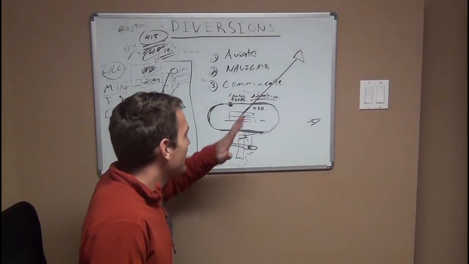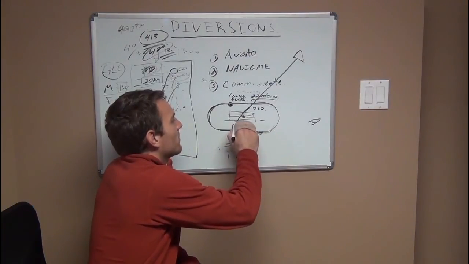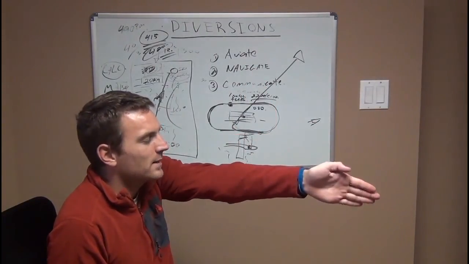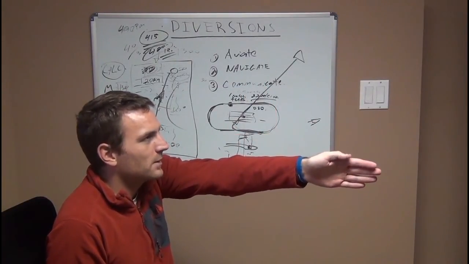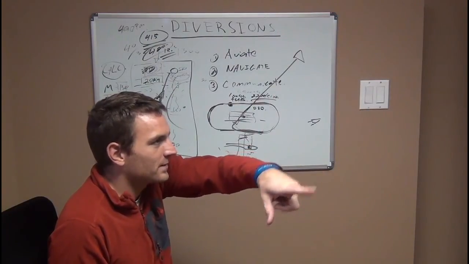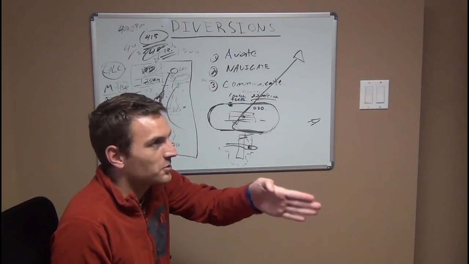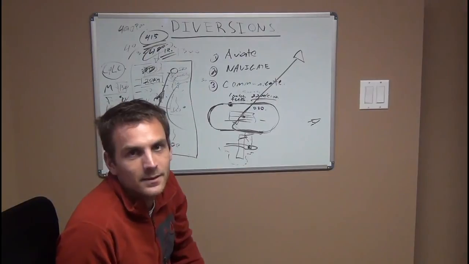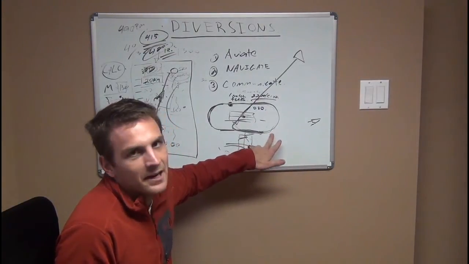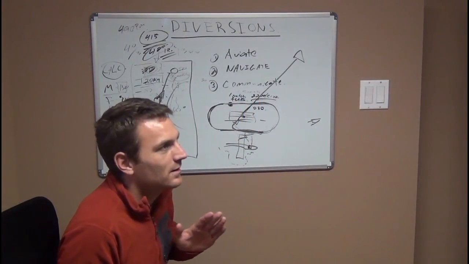So when you're about to do your diversion, you wanna reset your compass. Okay, so you look at your flying straight and level. You're not accelerating, you're not decelerating, you're not turning, the plane is straight and level, okay? You look at your compass, you look at your heading indicator, and you adjust your heading indicator to make sure it's the same as what's in the compass, okay? If you do that while you're turning, it's not gonna be accurate. Your plane has to be straight and level, okay? If you're turning, it's just not gonna work.